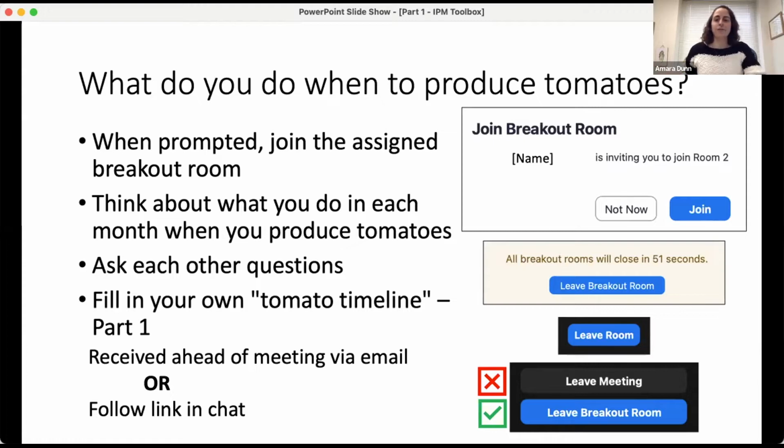While you're in the breakout room, there is also going to be a blue leave room button. So if at any time you want to come back to the main room, you can do that, with the caution that if you click on this blue leave room button, it will give you the option to either leave the whole meeting, which you do not want to do, or leave just the breakout room. If you accidentally do leave the meeting, go back and find the link that you used to join the Zoom call in the first place, and you can get back in that way. So the 60 seconds has not yet expired, and I think here comes everyone.